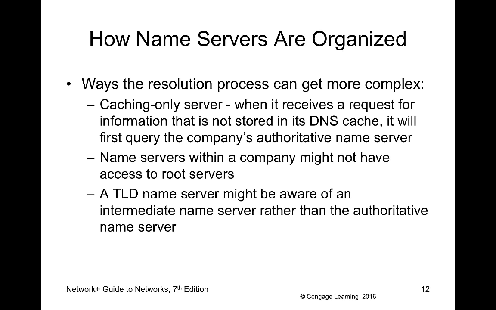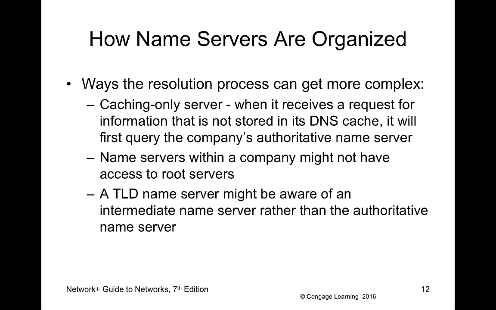be querying Facebook.com. So why make two requests outside of your organization when you can actually have a server inside your organization that caches the information about Facebook.com? That's what a caching one is. When it receives a request for a domain that is not stored in this cache, it gets it and stores it. That's it. Okay? Okay. Sometimes servers inside of a company might not have access, so that you might have to do it that way.